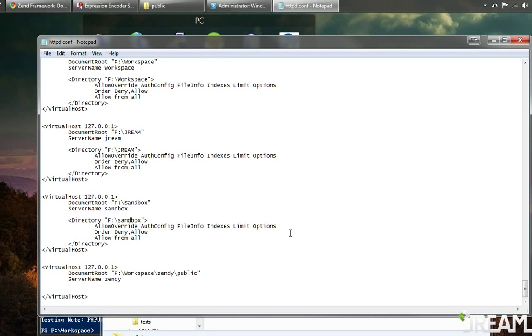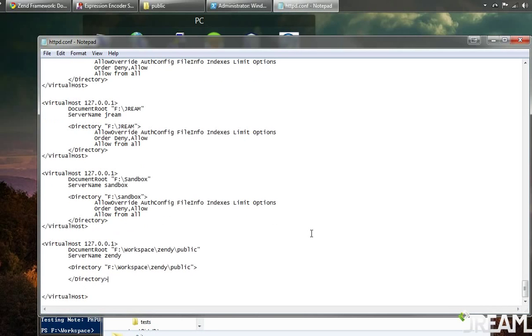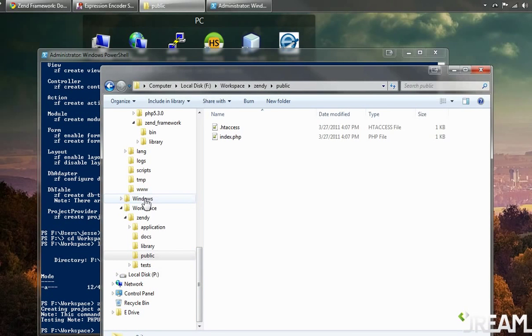And now we're going to specify the Directory. And I'm just going to paste that same thing in there and end that. And I'm just going to copy all this stuff here. You can pause the video and write all this out. And I think that'll be good. And I'll save. Close.